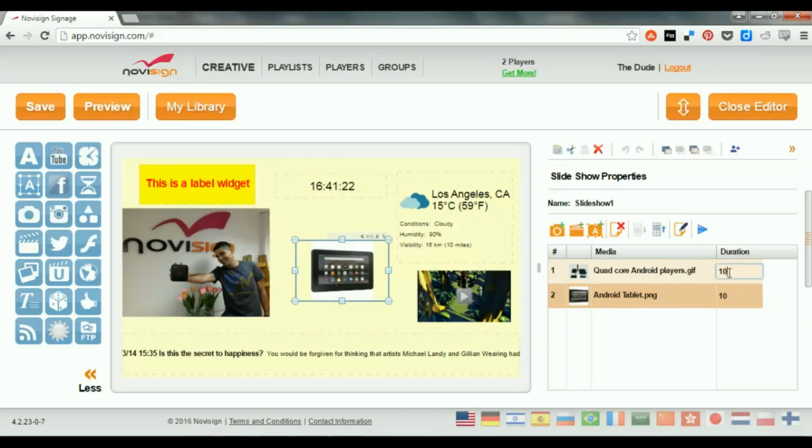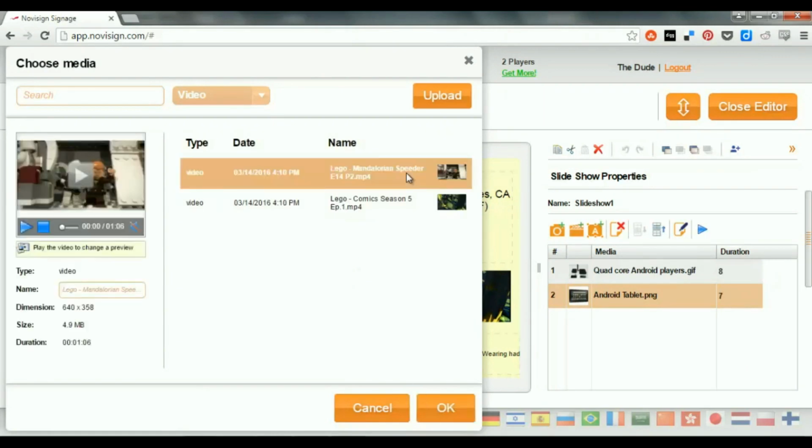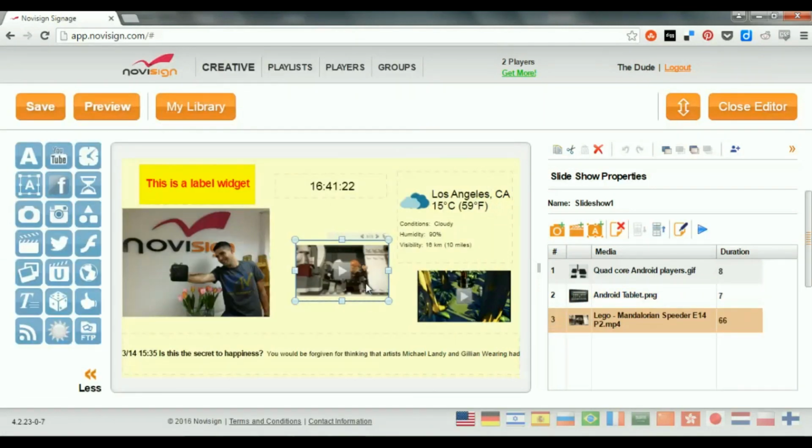Each one has a duration of 10 seconds, which can be changed to anything else. You can also add either a video slide or a text slide using those buttons, or actually almost anything which can be dragged from the left side where I have the widget list. Let's drag maybe a video just like this. Let's pick the first one this time, and I have it here. Now let's press save again.